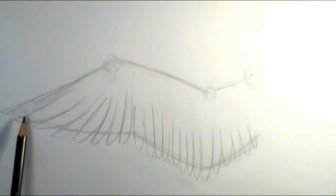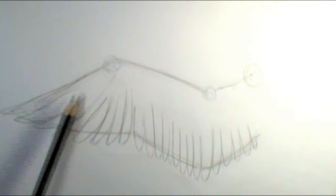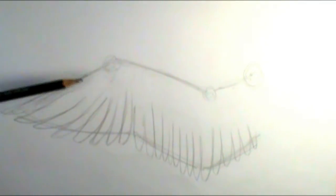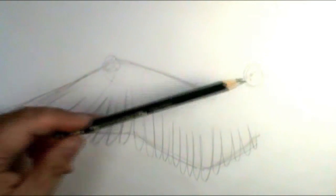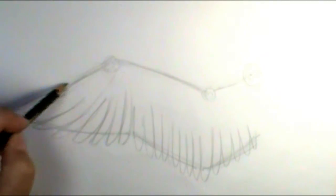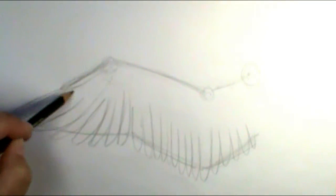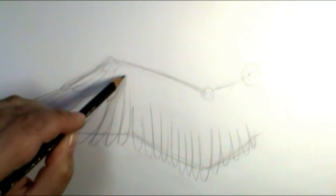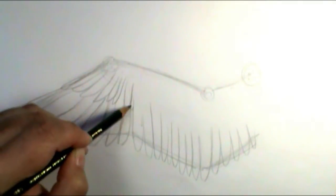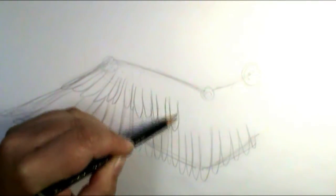So here we have our wing with our primary feathers, our secondary feathers, and then these feathers up here are grouped together. They are the covert feathers: primary coverts, secondary coverts, marginal coverts. I'm getting really technical. You don't need to know that, but it's fun to know. They're similar, but much smaller. They come around here, and those are the primary coverts. Here's the secondary covert. Sounds like school.